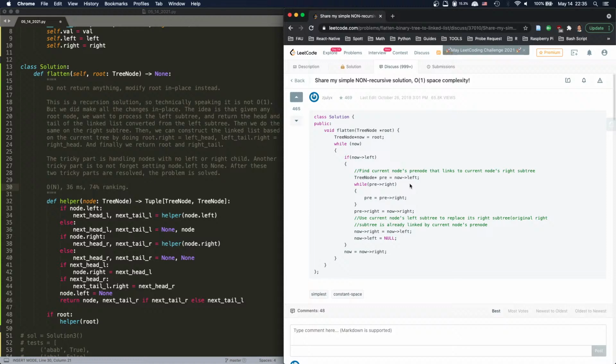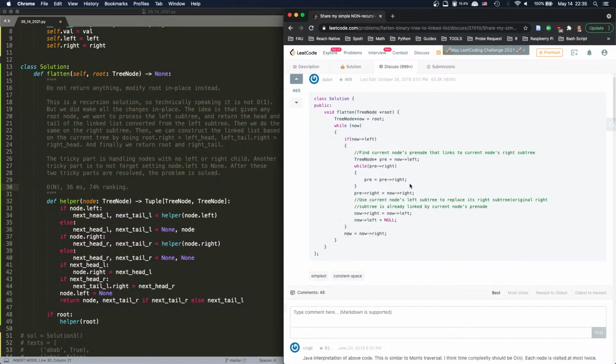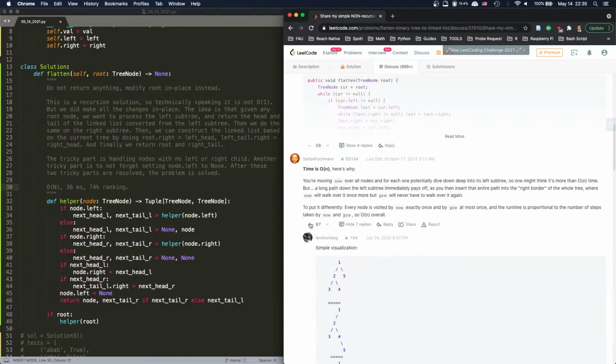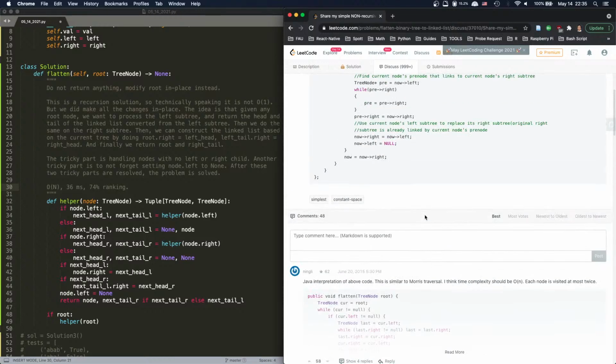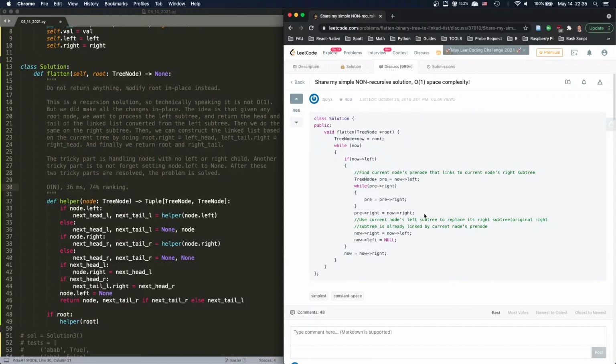So every time you go through the right child only once, then you swap to the left subtree, and then go through the right child of the left subtree again, and the right child only gets visited once. Yes, this is O(N). It's different from the other one. The other one is doing it twice.